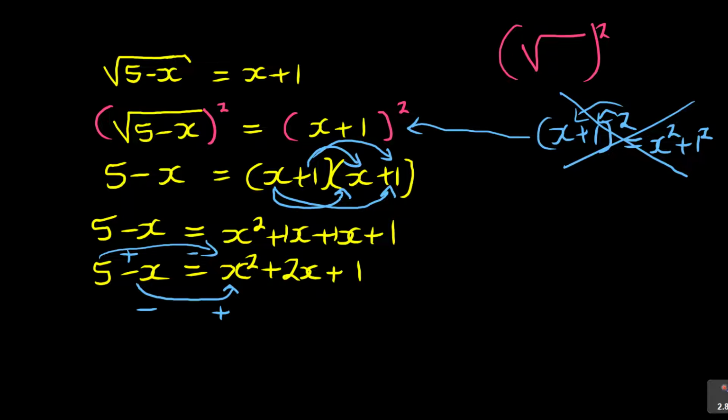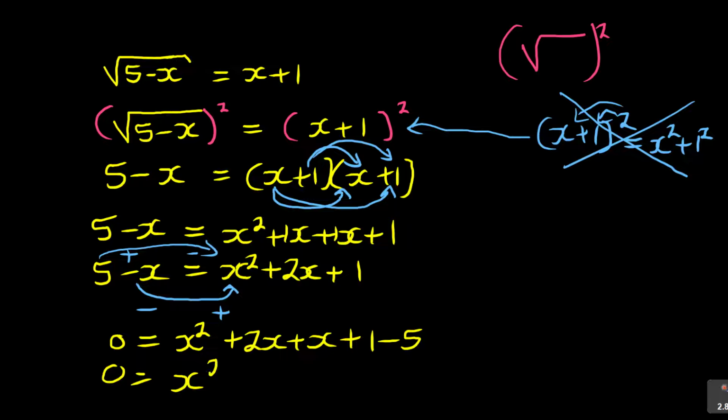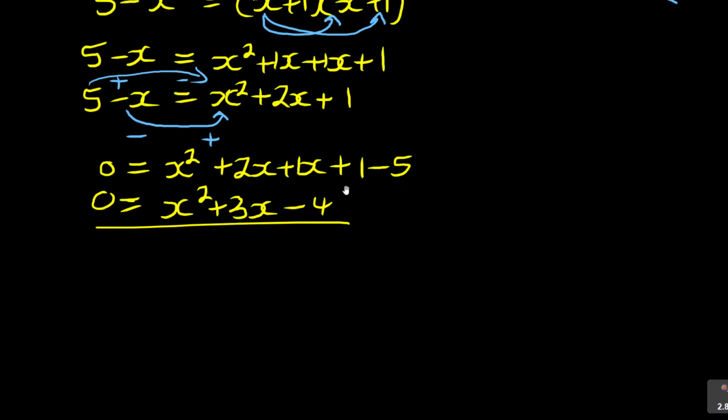So you will be left with nothing on this side. It will be x squared. Then you collect like terms, plus 2x. We said negative x becomes positive x, and then plus 1, positive 5 becomes negative 5. So when you do it, you just collect like terms. So it's x squared, 2x plus x, there is a 1 there. 2 plus 1 is 3, but you maintain the x. 1 minus 5 is minus 4. There it is. You are almost there. So how do you do this? You can rewrite it and say, therefore, start now with the common one, x squared.